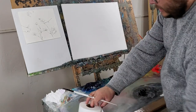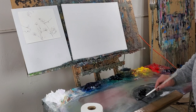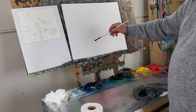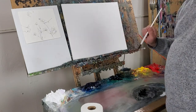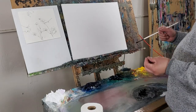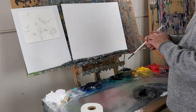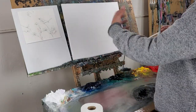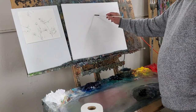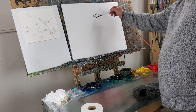Now let's get started. I'm going to get my number four brush, get a little bit of black paint, and we're going to start drawing our painting. This is the part where we start designing and drawing. I'm loosely basing it on an ink drawing I have — pen on paper. The reason I don't show a reference photo is because this type of painting is intuitive. We don't want fixed colors or fixed everything — we want to explore. So with a very minimalist approach, we're going to start with a little bird right here.